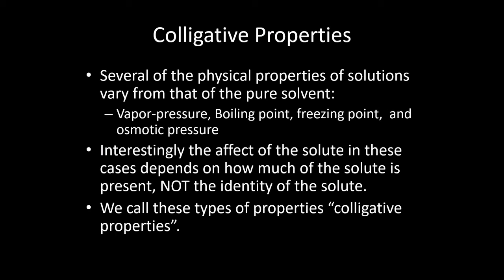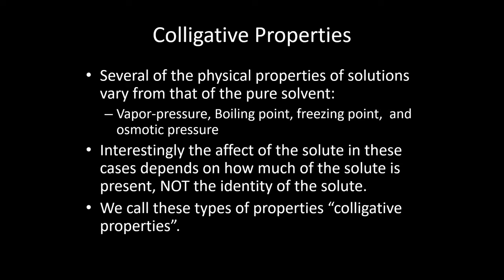We are picking up here with colligative properties. What colligative properties are, and what makes them so special, is that these are properties of a solution, and these properties are dependent on the amount of solute that you have in a solution, and they are completely independent of the type of solute. It does not matter what the solute is. All that matters is how much of it there is.